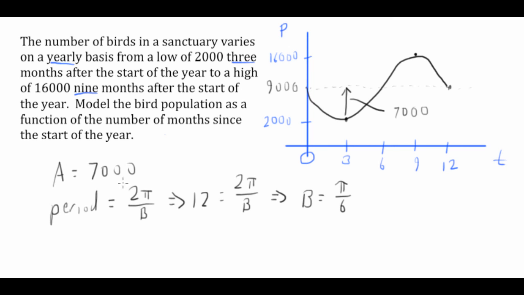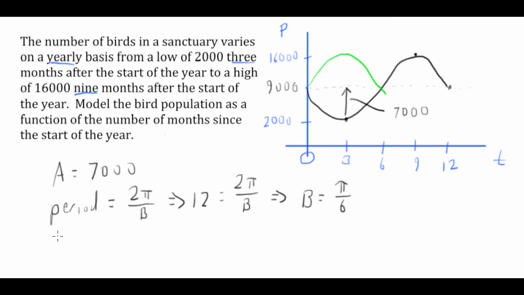Now, we've got an a, we've got a b. We need to make a couple of decisions here about our trig function. So we need to think about what this resembles. Is this more like a sine or a cosine? Now I'll tell you right now, you can use either and you can make it work with appropriate shifts. But in a situation like this, I notice that we're starting at the midline. That's typical of a sine graph. Now a sine graph actually is going to go up. So a sine would look more like that. I don't have that. What I have instead is something that is flipped over. So I'm going to use a minus sign.